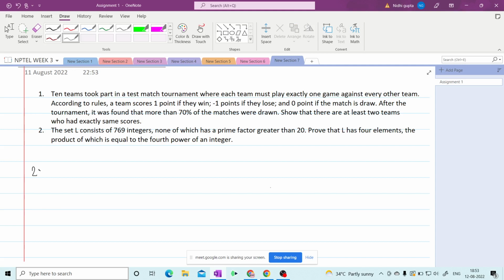What I was thinking: when we have pigeonholes, we consider the prime powers of exactly one, meaning 3 raised to the power 1, 5 raised to the power 1, 11 raised to the power 1. When we pick any two elements and multiply, the square root of x1 times y1 will not be a square. But other than one power, if I have like 3, 5, 7, 9, even if we multiply with a one power, we can get the square root as a square itself of x1, y1.